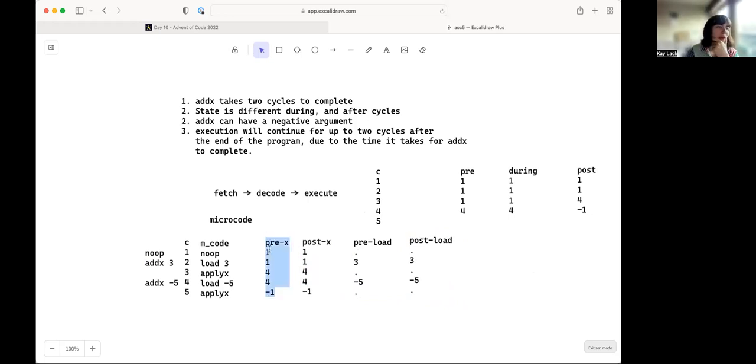So we've got pre-X, post-X. So what are these?